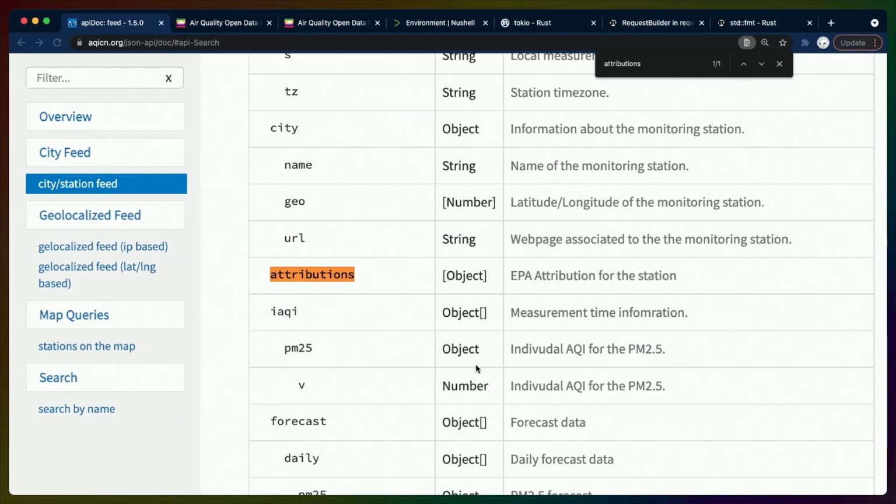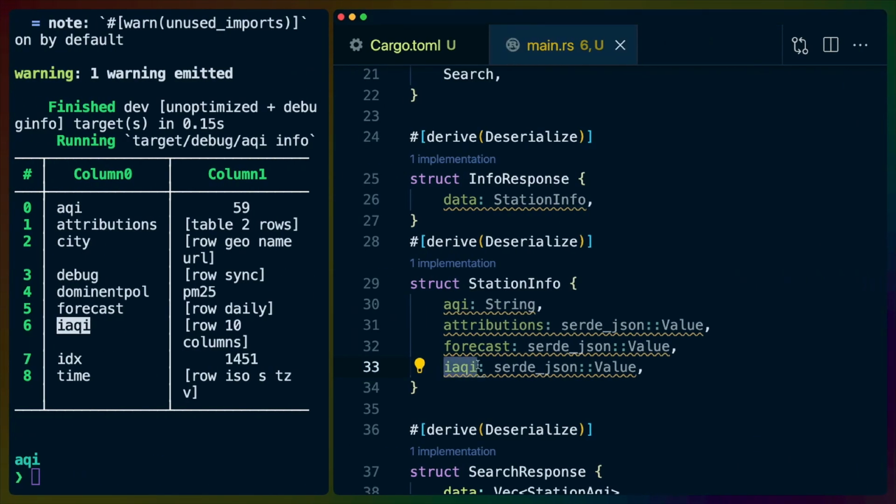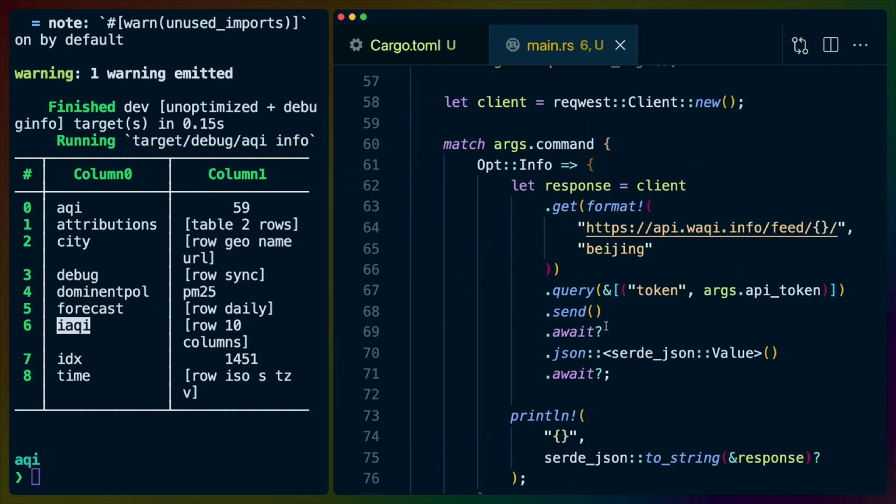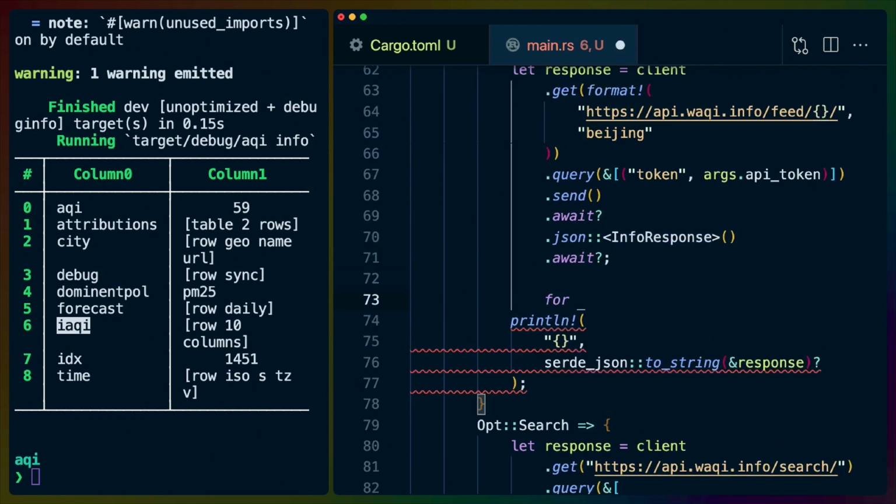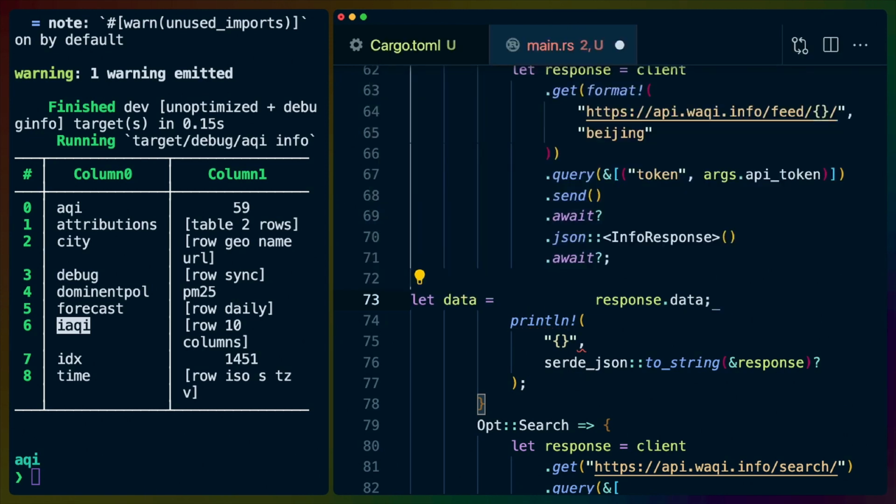The IAQI, I don't know what the I stands for. Individual AQI. I got you. So the AQI, I assume, is a combination of all of the other chemicals that are around. The IAQI is all of the individual values. So let's pull this in. Let's start using it as the value here for our request. So you can see that JSON is a very generic function. It can deserialize into whatever type we want it to. Actually, there's only going to be one, right? So response.data AQI. Let's do let data equals response.data for kicks.